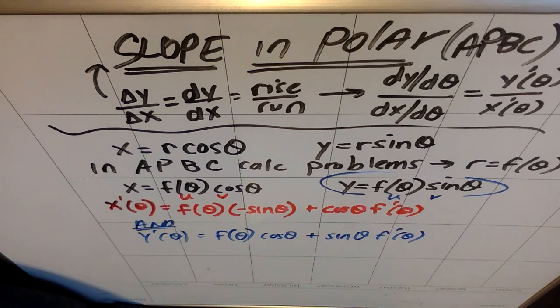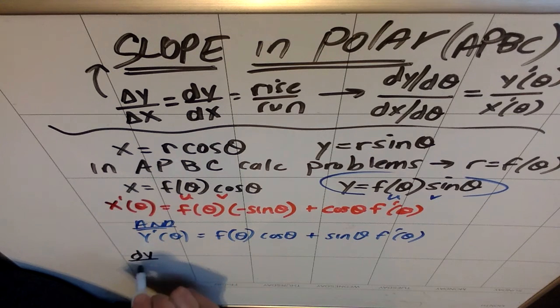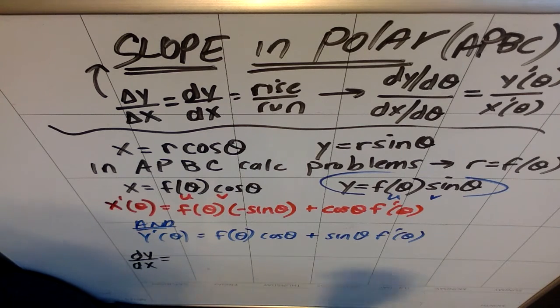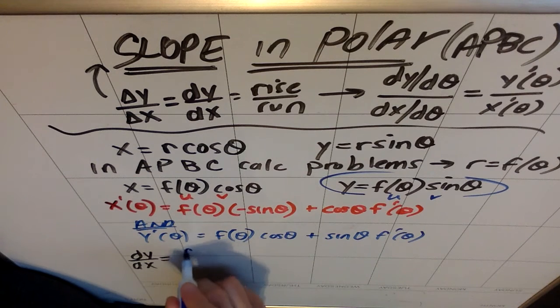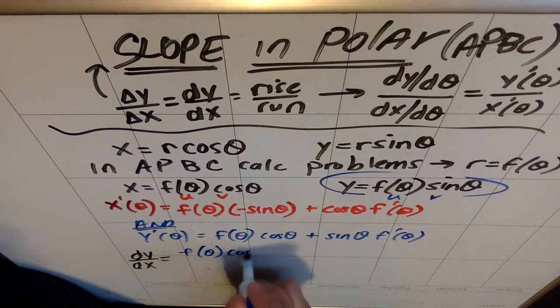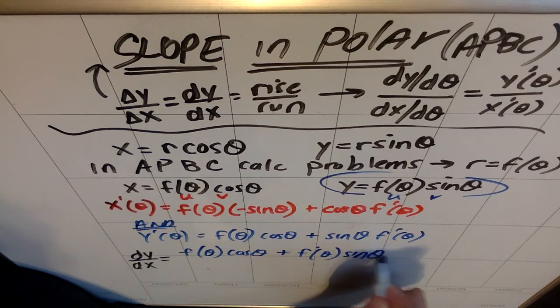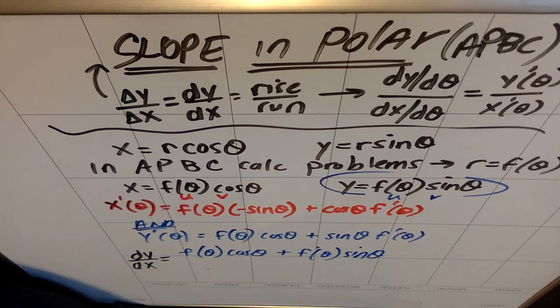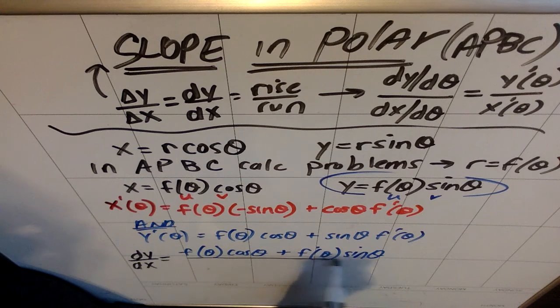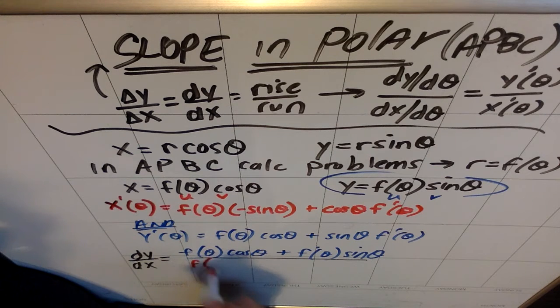What that means is that you'll see a lot of textbooks give you the formula that dy/dx for a polar curve is this blue thing, y prime of θ, over this red thing, x prime of θ, and they'll have you memorize it. Now, I don't personally have this memorized. I've never seen a reason to, because it's essentially just the product rule, and I just don't think it's worth it. You're welcome to disagree with me, and that's just fine. This is definitely a formula you'll find in some textbooks, but in 20-some years of doing calculus, I've never felt the need to have it memorized, and I'm not going to change my plan now.